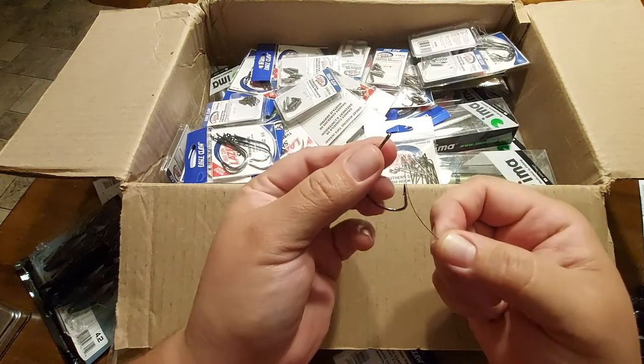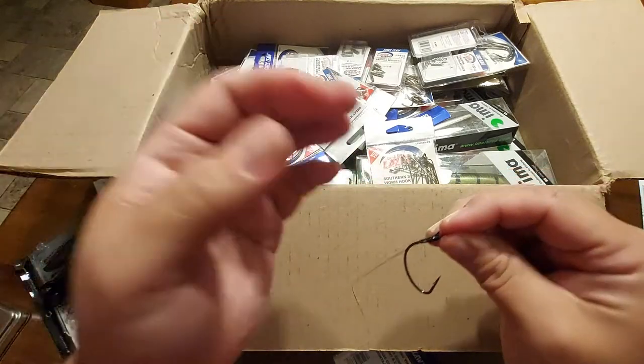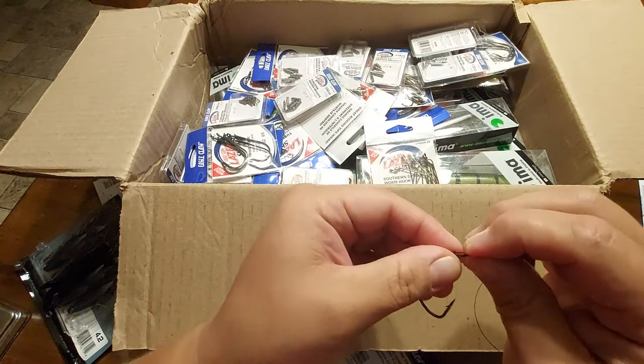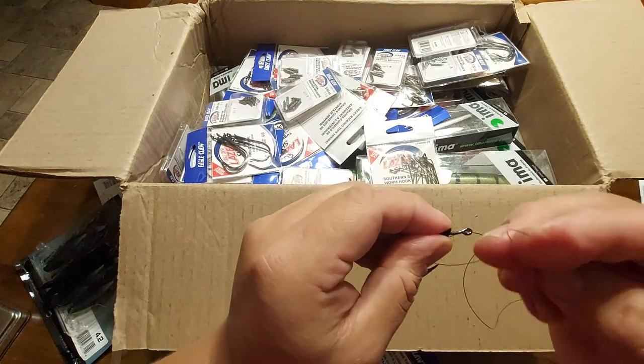Okay, so here you go. Here's your hook. You're going to come through the eye. What I like to do, and I can snell anything, is I bring that straight down beside the barb, put my hand on that barb, pinch it, and make a loop. I come over.